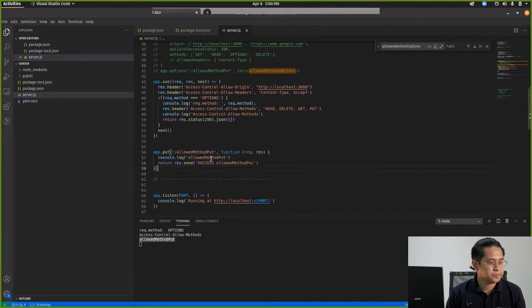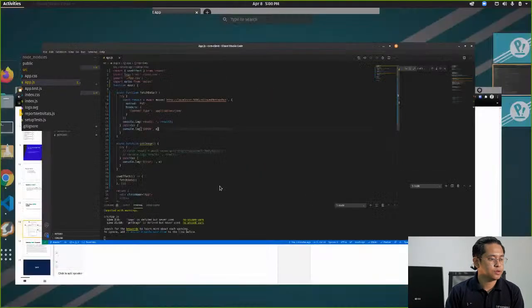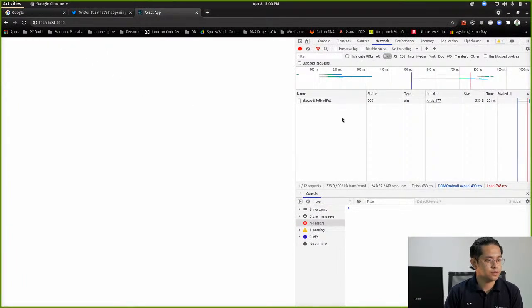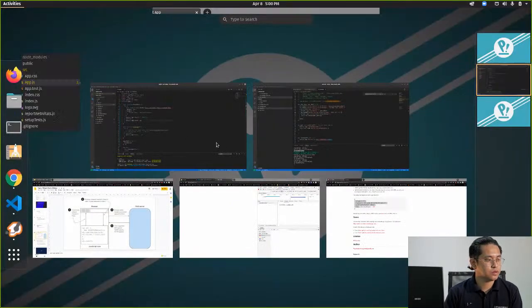So let's try to omit this put, for example, this one, or delete. Let's say delete. So if I'm not going to put a delete here, and then let's try to refresh our code. Oh, sorry, this is not delete, this is post.